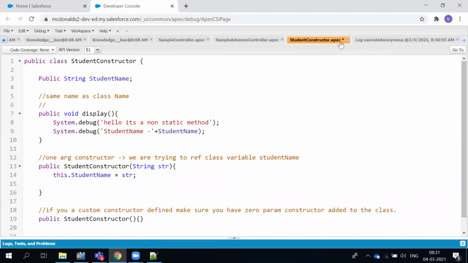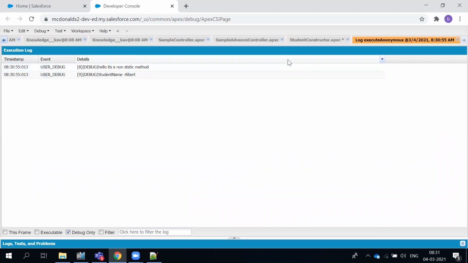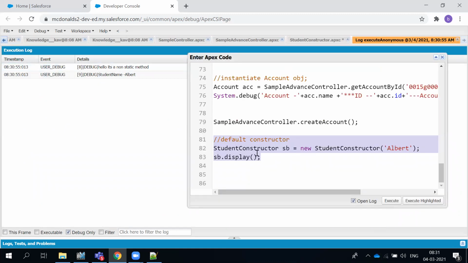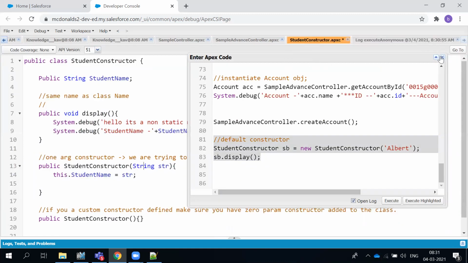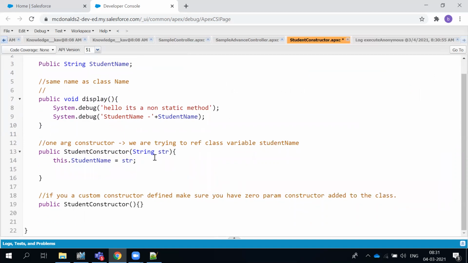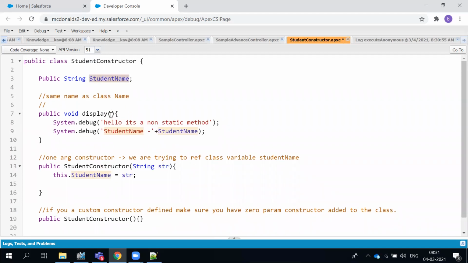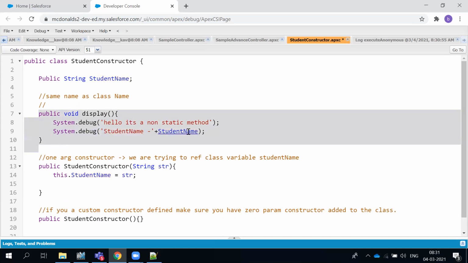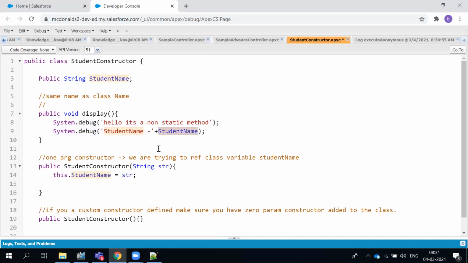The moment you started passing a value here, it automatically went first and then assigned the student value. So now the student value is there, we have kept the value there. So the moment you call sp.display, the student value is already there, so it is printing directly.